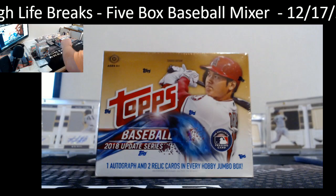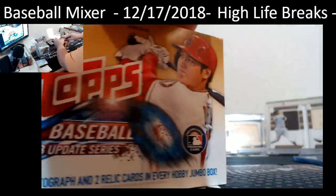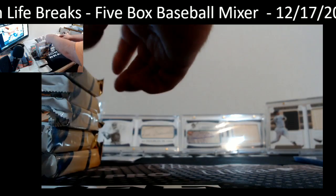Let's get in this jumbo. Same thing on these guys. If I blow by a hit, feel free to mention it in the comments and I'll go back and find it. I'll try to catch everything, but in the event that I don't, fret not, you will definitely get all of the cards. All right, first pack up.